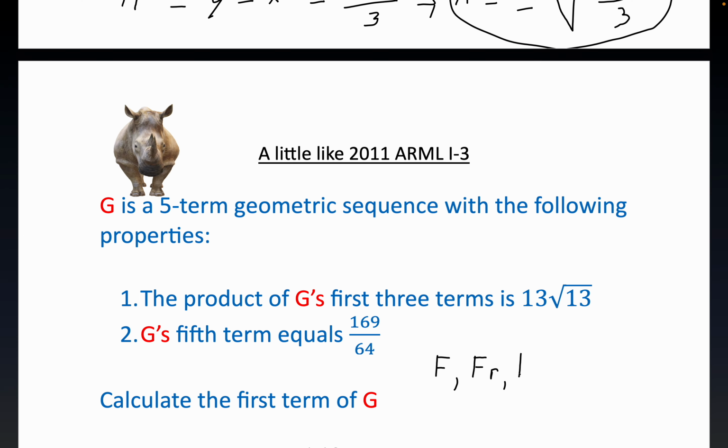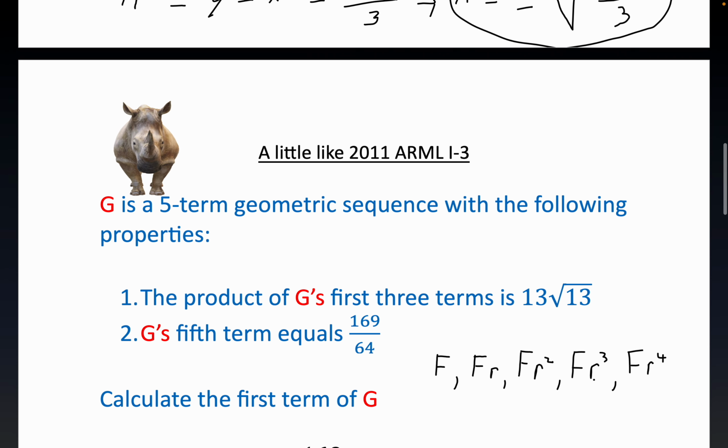So I'll just write down what we're talking about here. R would be the common ratio. It's five terms. F is the first term. And you can see just by construction, the ratio of successive elements here is R. Okay, so we have five terms. And again, one way of saying it is the ratio of a successor to its predecessor is always R. Okay, so we want to calculate the first term, so this is what we're interested in.